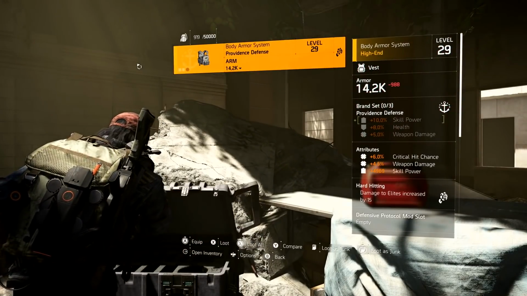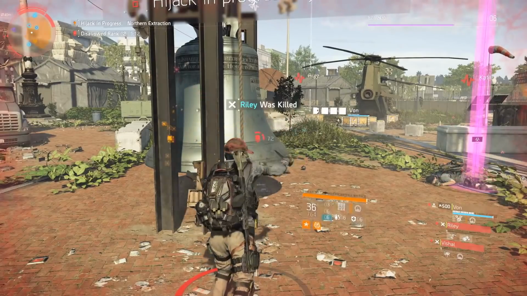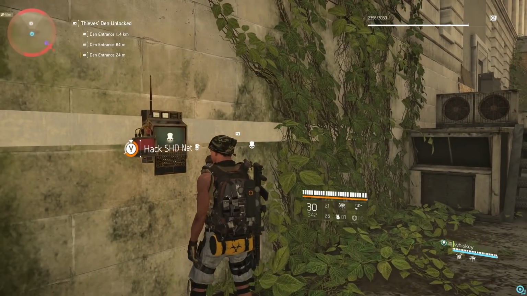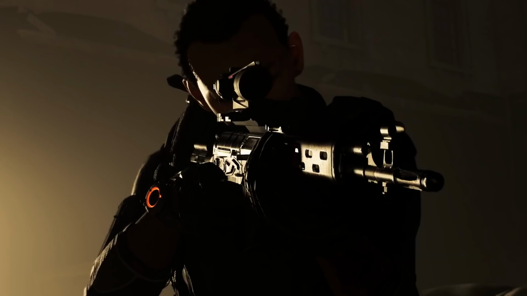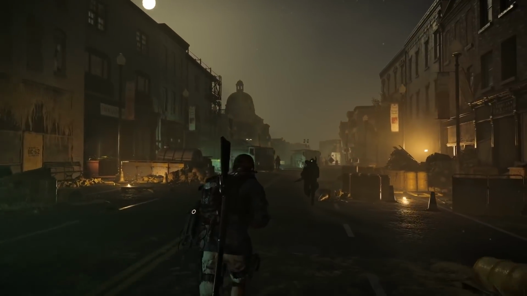Rogue agents also work a little bit differently as well. Rogue agents will be able to pick the locks of supply drops, hack into terminals to gain resources, and also steal enemy loot as it's in the process of being extracted. There are also 3 different rogue agent tiers: Rogue, Disavowed Rogue, and Manhunt. We don't really know too much about these tiers yet. This all leads us into our next point.